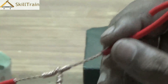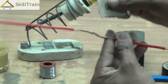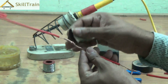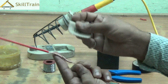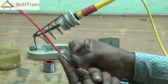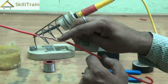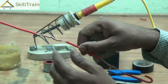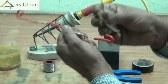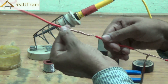While soldering these joints, remember that the soldering is going to be applied only in the joints and not the entire open wire. Before you start the soldering process we will use emery paper or sandpaper to remove any carbon. We've already done this on individual wires earlier, but it's always better to do it once again to ensure there is no dust or carbon left, which will ensure that the soldering is proper.